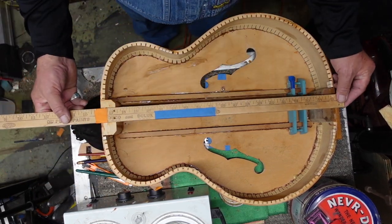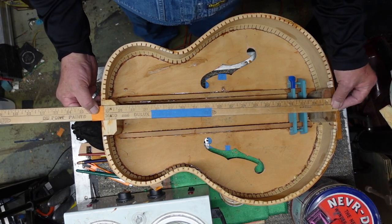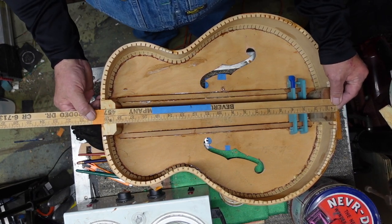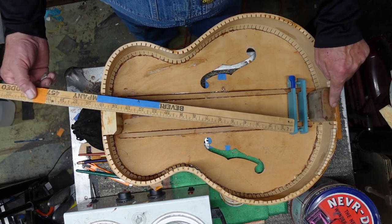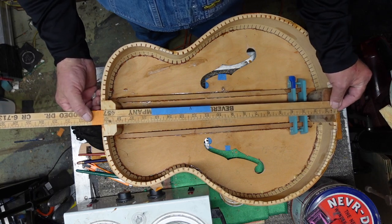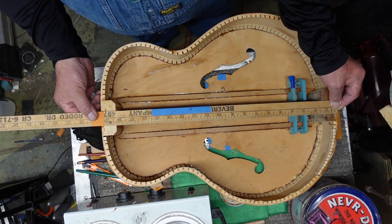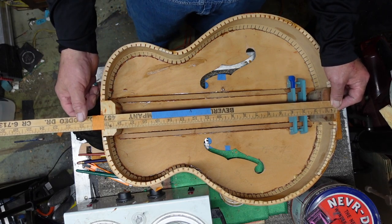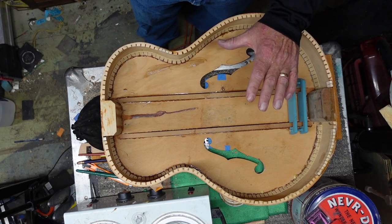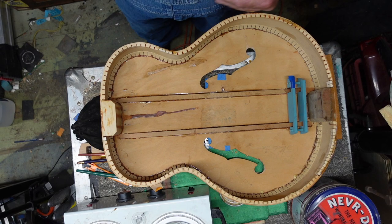Hey, check this out. Remember this gadget? You don't? Well, you should. You put this on the back tail block, and you put this where the neck goes, or where the end of the body goes, and then you put a mark, and you actually convince the guitar that it has a back on when it doesn't. Why would you do that, you ask? Well, you'll know in a little bit.